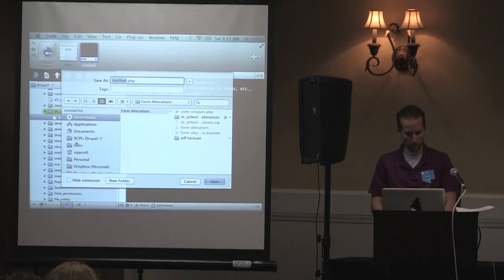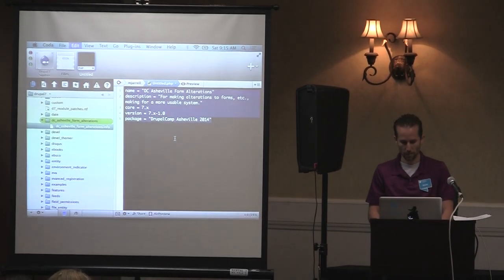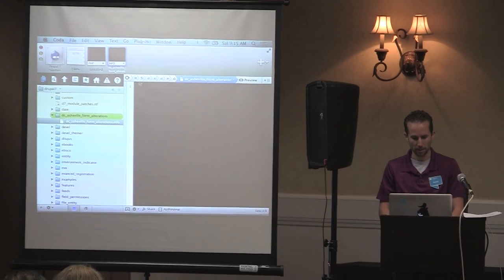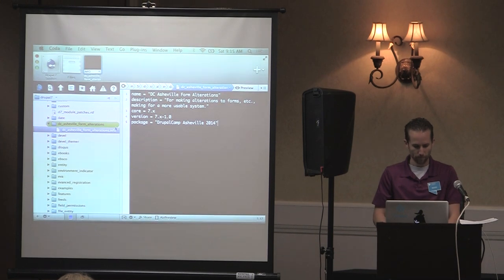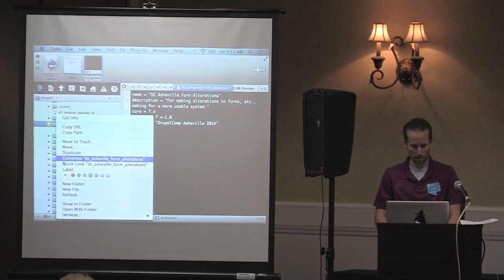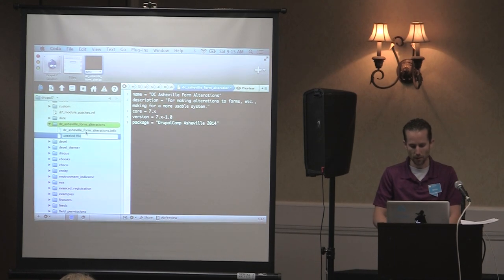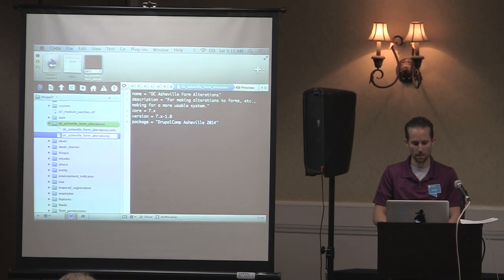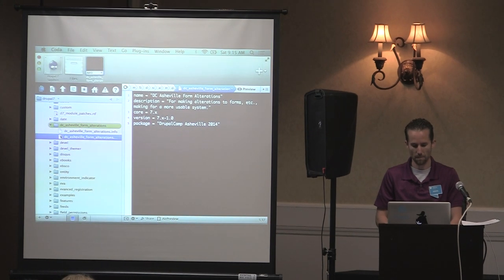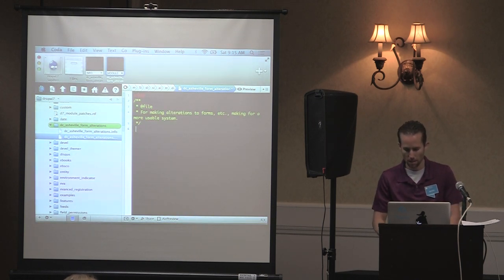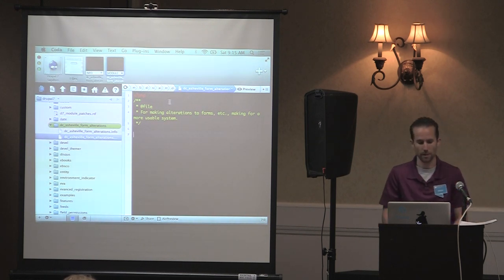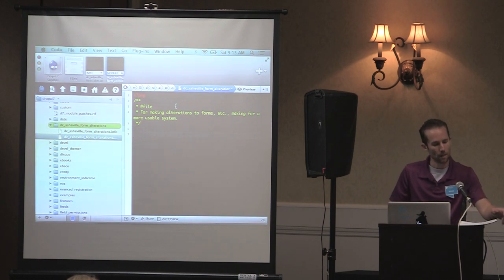And I apparently created this in the wrong spot, so I'm going to cut that out of untitled and put it into this file. Close untitled to stop confusing myself. All right. And then you also need a module file, so I'll make that real fast. And generally, when you start a module file, you put a little declaration at the beginning about what's going to be in the file.